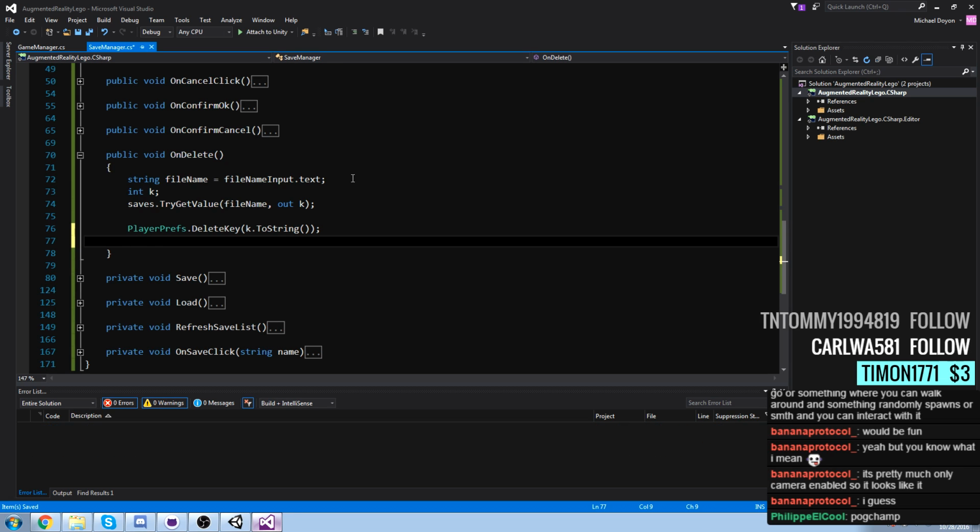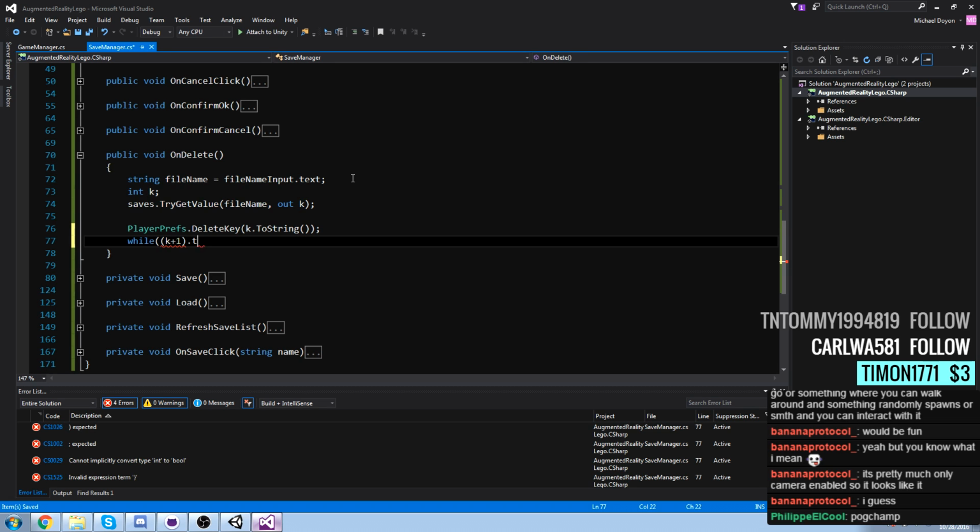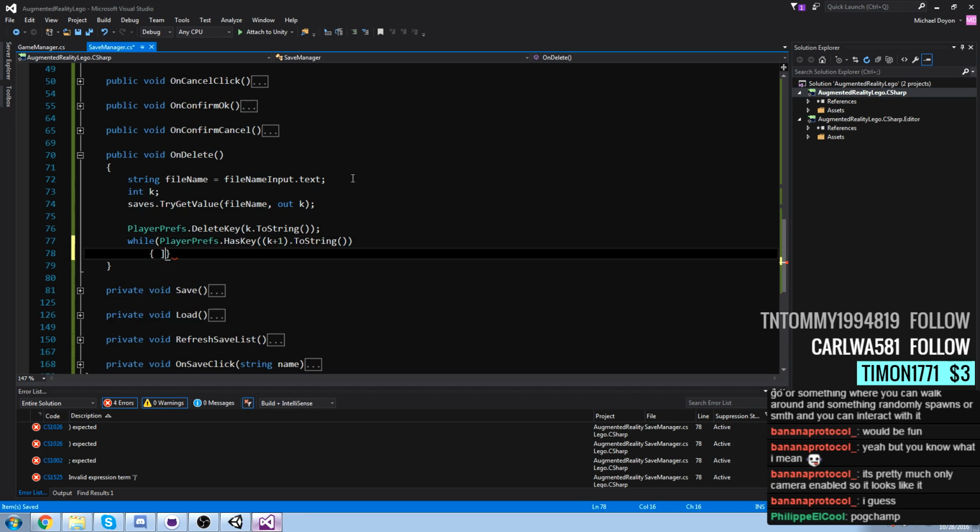Well, we'll have to do this in a while loop. So while player prefs has key, and the key is gonna be k plus 1 to string. Is that gonna work? If it has this key, then we need to do something about it.